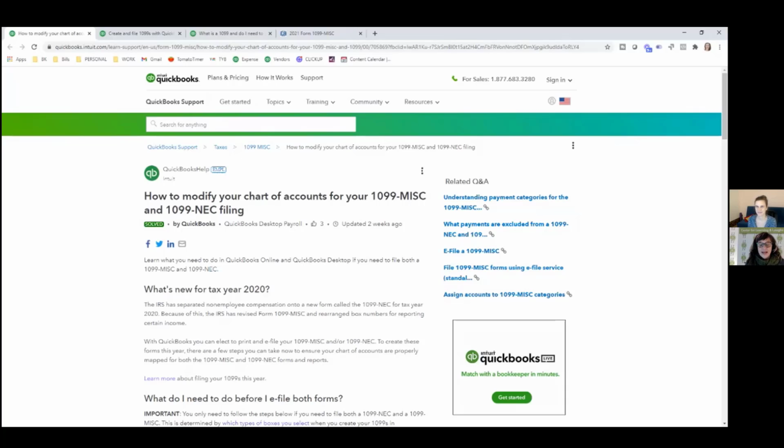Now, the other hack that we used to do, and hopefully we can still do it. Our clients usually need the 1099-INT because they've loaned the company money and they're paying interest to themselves, or they have a personal loan where a family member gave them a loan for their business and they're paying interest to the family member.